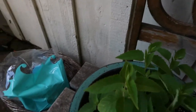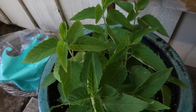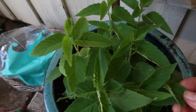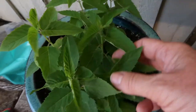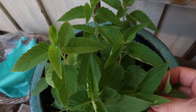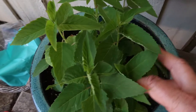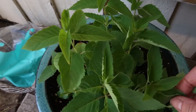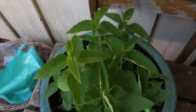The next thing I planted was bee balm. Bee balm is great in the garden. It blooms, it's so beautiful, and the bees love it, obviously the name. And then it's really good for respiratory illness. I think you guys saw in another video, I'll link it, where my daughter was breathing it in a steamy vapor. So dry it, save it for when you have a respiratory cold, and breathe in the steam from it. It's wonderful. And it grows big and bushy.